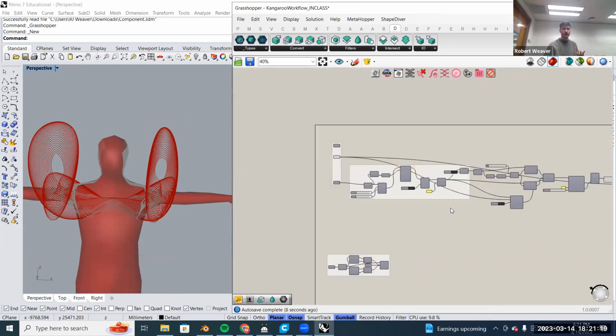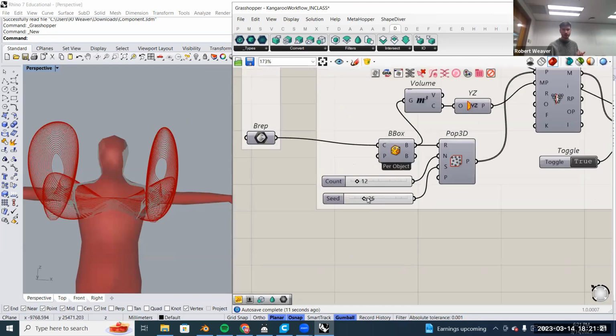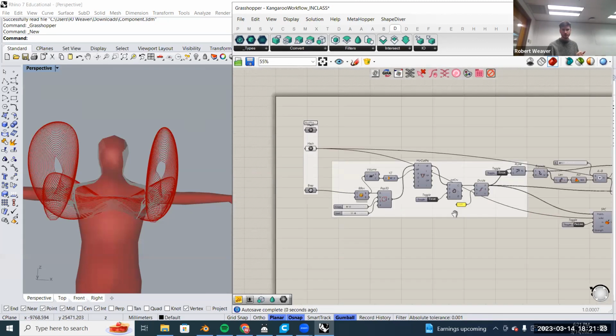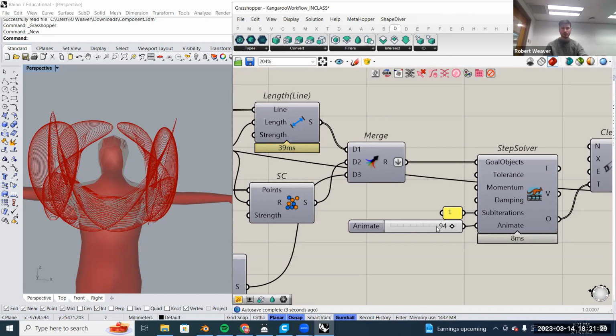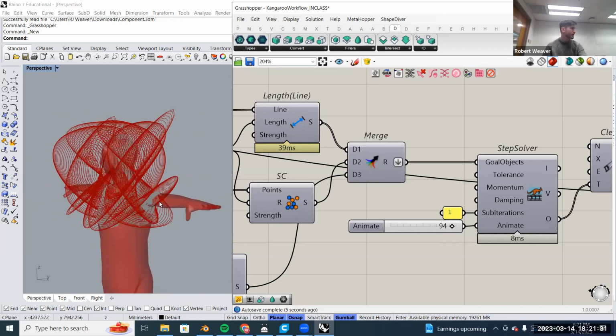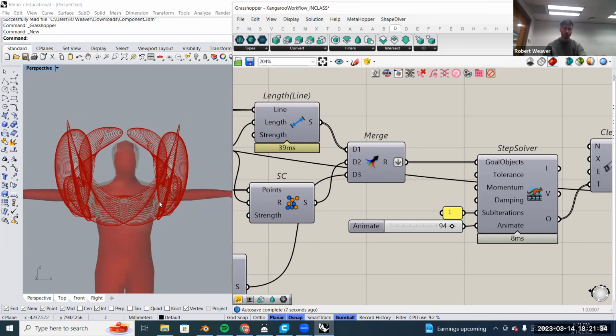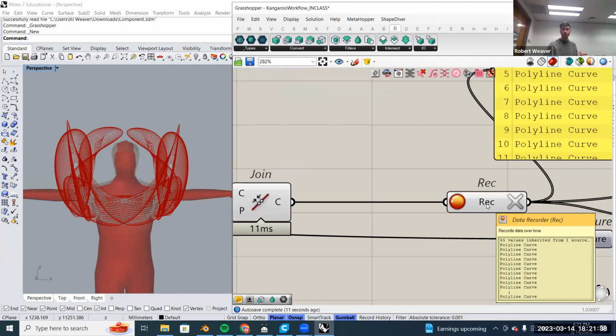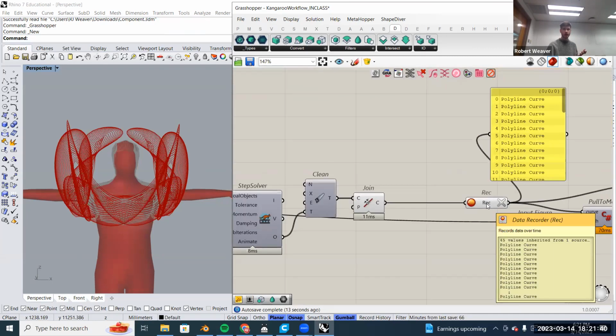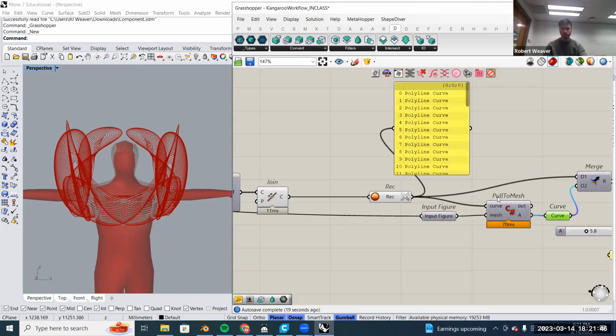So all we do is affect the seed slider, get a very different seed, and then we can come back and reset the Kangaroo and simulate again, and we'll get a different output every single time. Right now I'm stacking up multiple different seeds on top of each other because I haven't reset the record component. So there's a lot of play you have with this workflow to get different results.